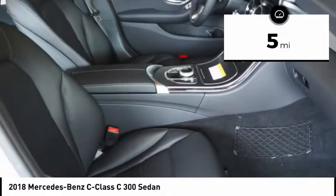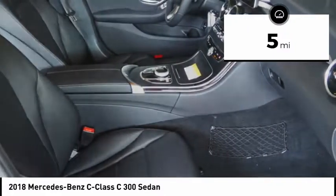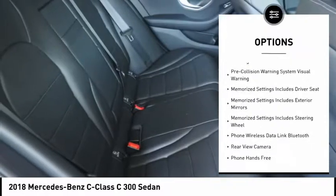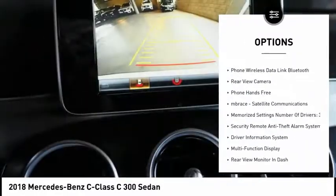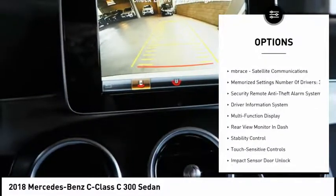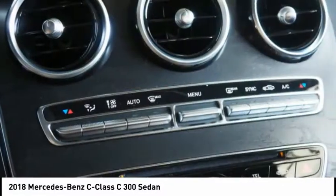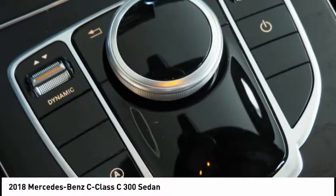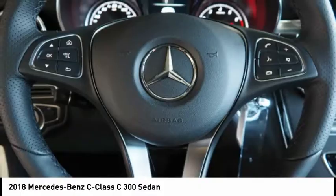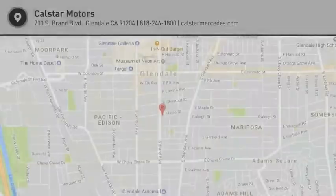This vehicle has less than 100 miles. Here are some of this vehicle's great options: traction control, stability control, cruise control, driver attention alert system, universal garage door opener, trip computer, trip odometer, power brakes, clock, child safety locks. This isn't just a vehicle, it's an experience — so stop in for a test drive today.